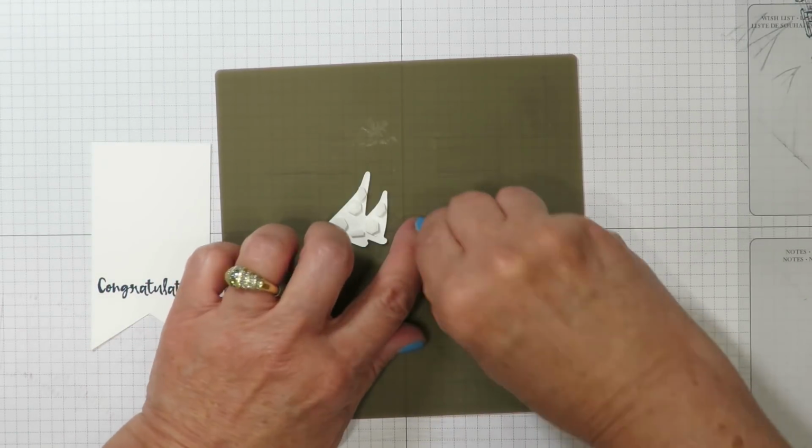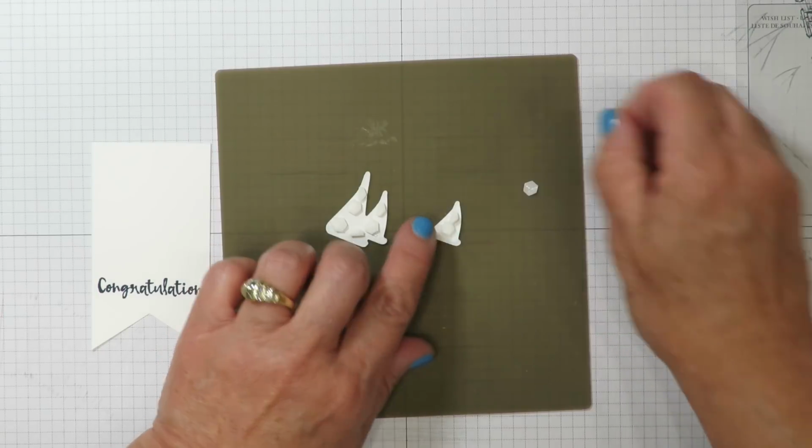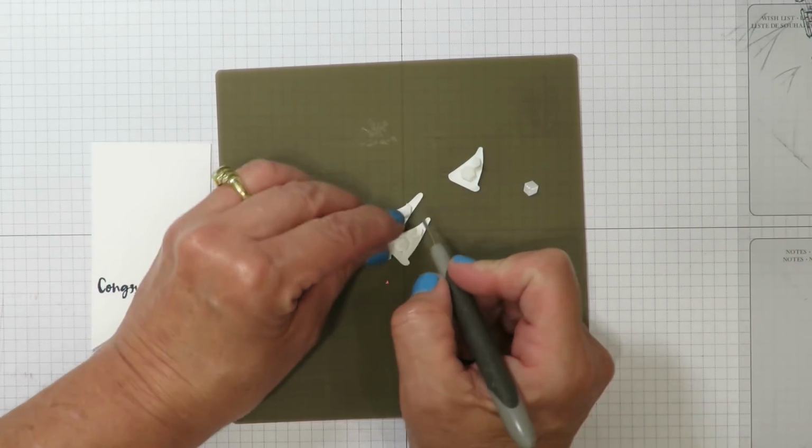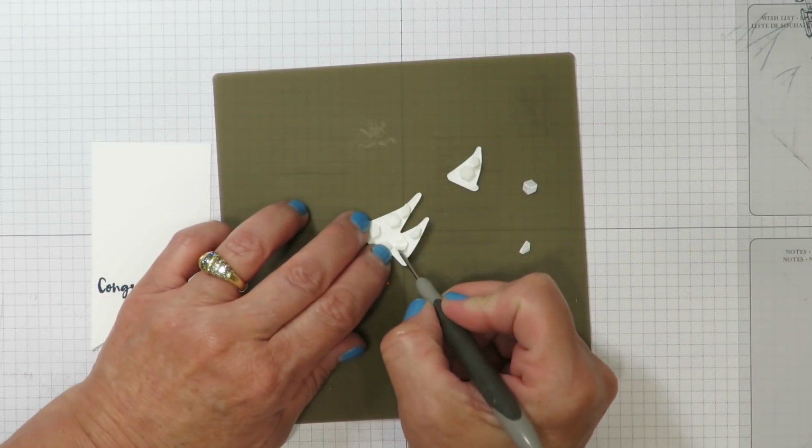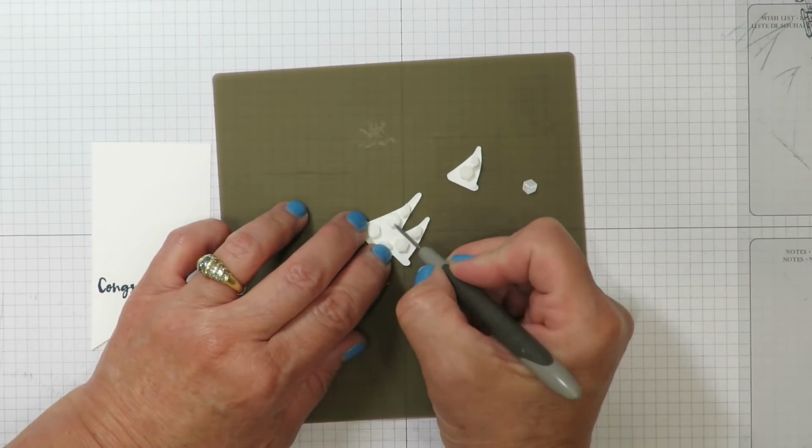Now we're going to take off that paper backing. And again, like I said, they are tiny. So if you're having trouble, again, you can use your paper piercing tool. So you can kind of just go ahead and loosen that with the tool by removing that paper backing.